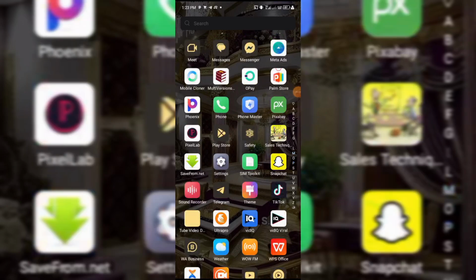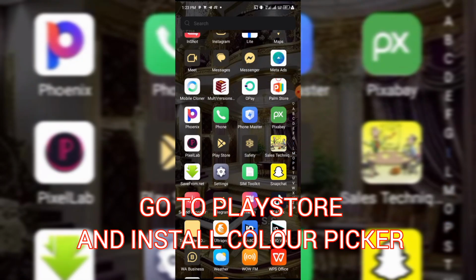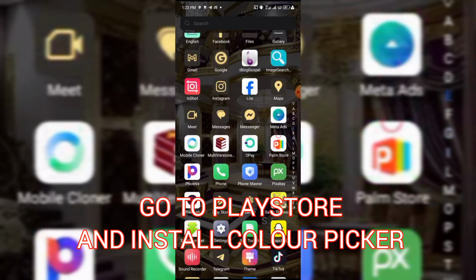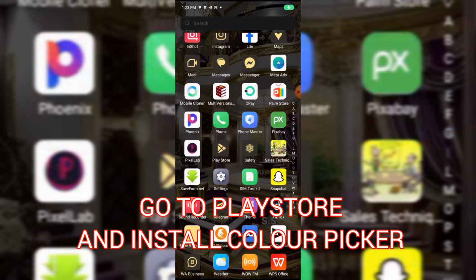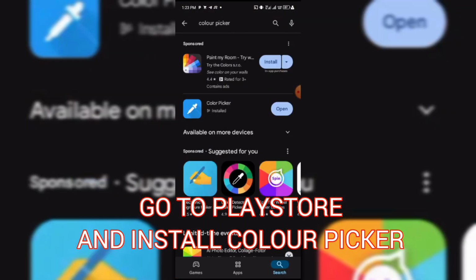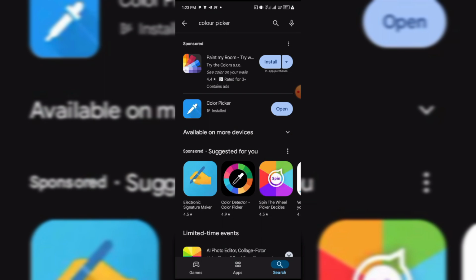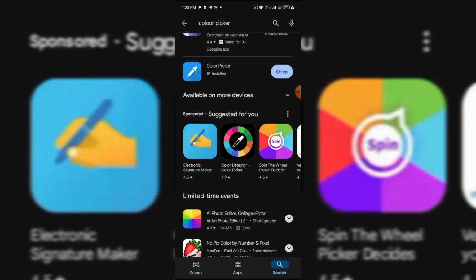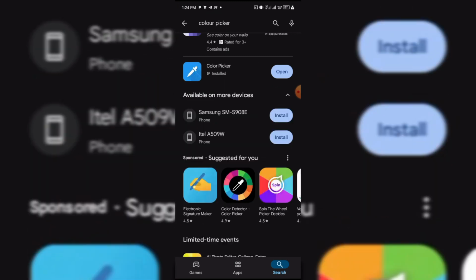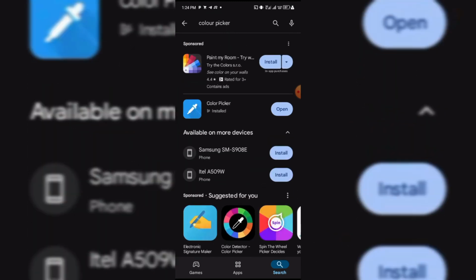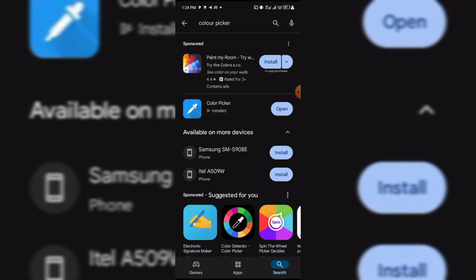The first thing we're doing here is we have to install the app we'll be making use of for the color selection. So I can just go to my Play Store, and then you search for color picker. I think this is the second one, this one with a blue background and a white pen on it. So you just install it. Because I've been making use of the app for some time now, it's already installed, so I can just go down to where it is, then open it.